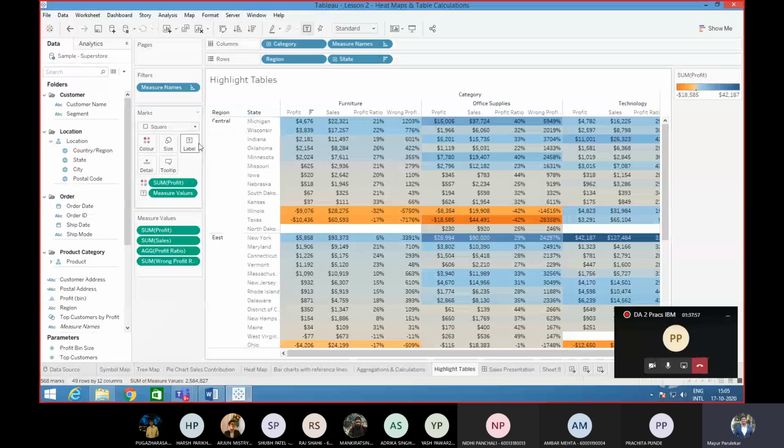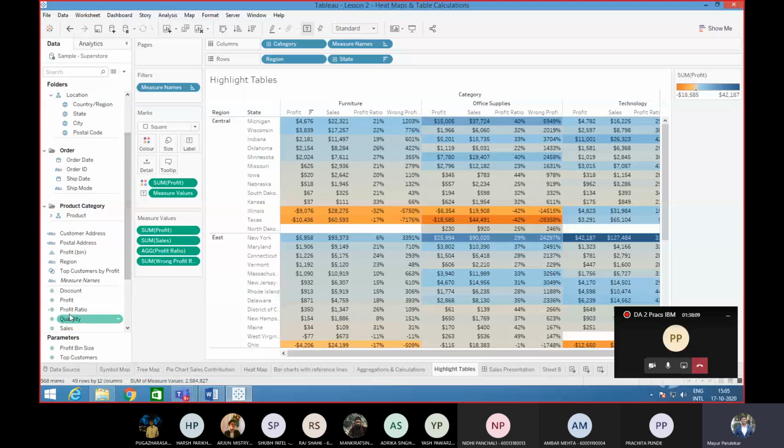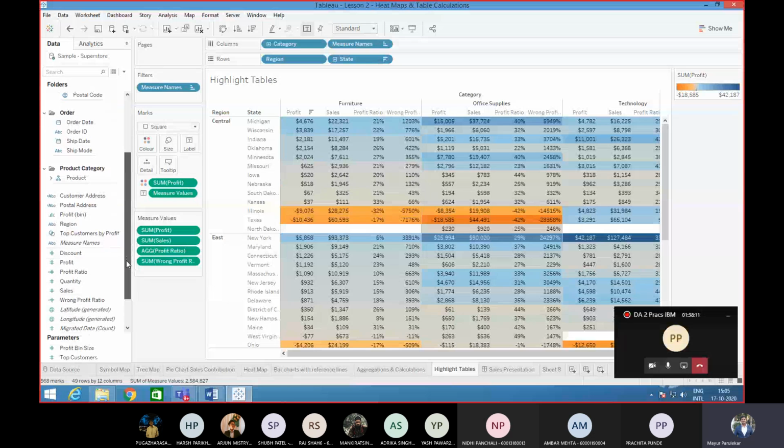Pick up any particular category. In this case, I've picked up all three categories. I want you to push in the profit data and push in the sales data, and create a calculated field called profit ratio.